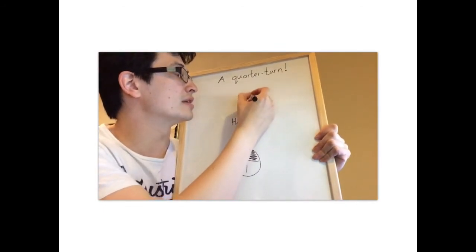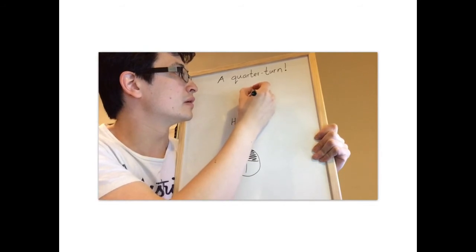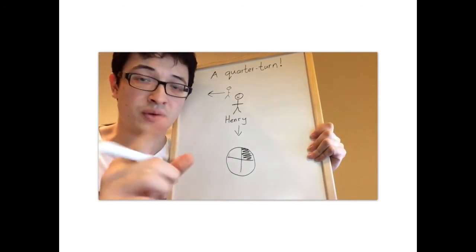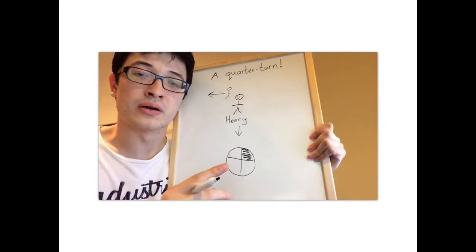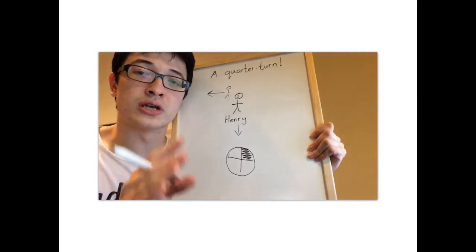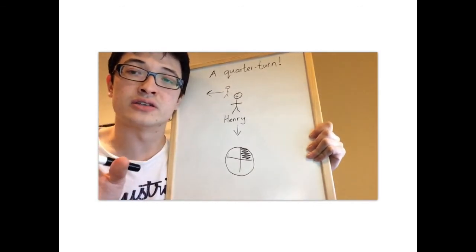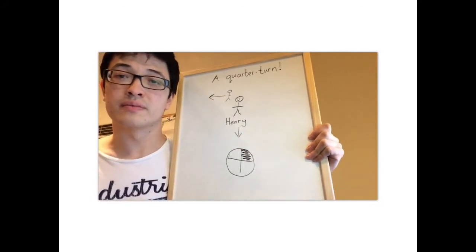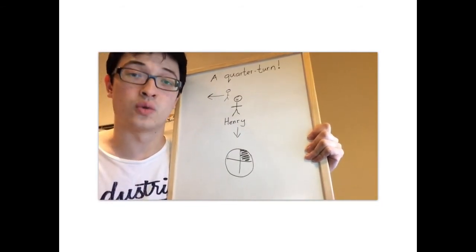So he's actually going to be facing in that direction. Now, again, why don't you and your partner stand up and have a go making a quarter turn. So actually, you should be either facing to your left, or you should have turned and faced to your right when we ask you to do a quarter turn.